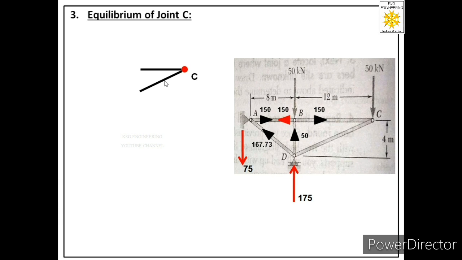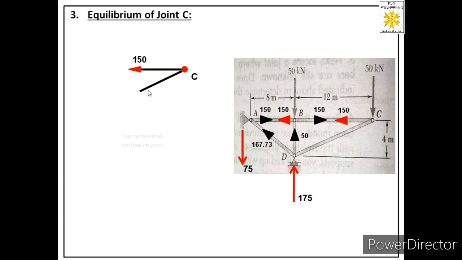Now we have to label the direction of forces in these two members, and we will start with the known member first. Out of these two, the known member is BC, because for member BC we have found that the force is a tensile force. It is acting away from joint B and its magnitude is 150. Now this force is acting towards joint C, so joint C will offer an equal and opposite reaction. That reaction will be considered in the free body of joint C as an active force. So for this known member, for the free body of joint C, we have to consider this direction. See, we have labeled that direction.